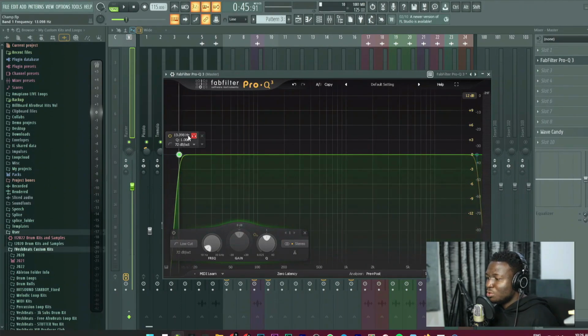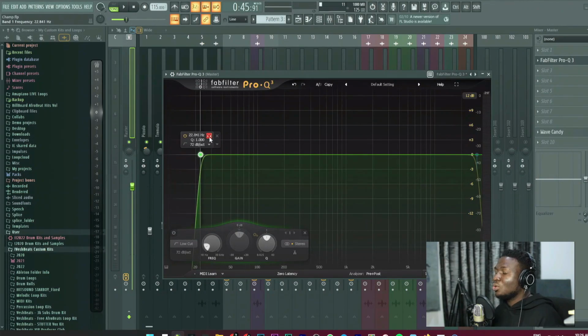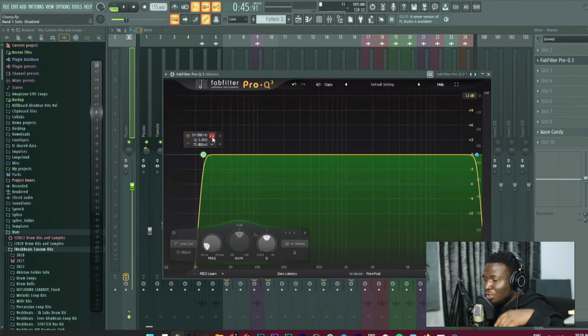So now I'm going to be sweeping all the way from below here up until where the low end is just kicking in, so that anything beyond that frequency goes away. Now, when I'm bringing up all my levels, I know I'm not bringing up the excessive lows. I'm not bringing up the unwanted frequencies. I'm just bringing up what needs to be brought up in the mix in general.